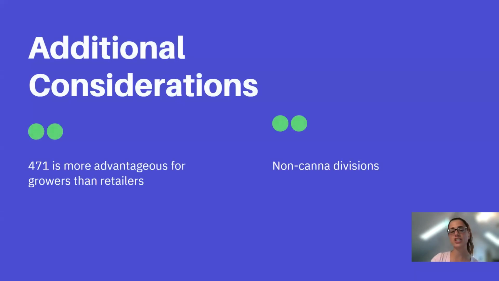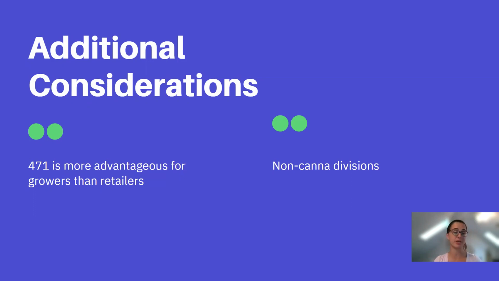And finally, here are just some additional considerations. And I'll preface this by reiterating a point I made in part 1, that allocating costs to COGS is not the best or the only tax position for THC businesses. In fact, it is more advantageous for growers and manufacturers simply because dispensaries and retailers, they have less direct costs to allocate. So a retailer may determine that a better strategy might be to apply costs to a non-cannabis division.